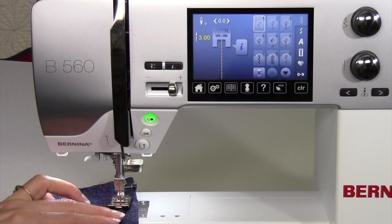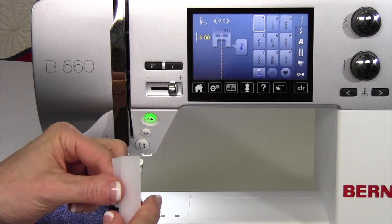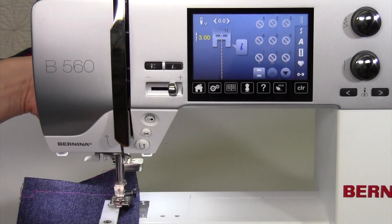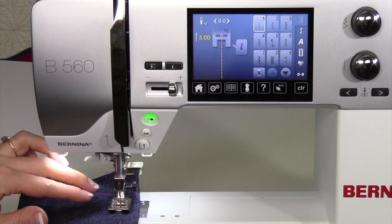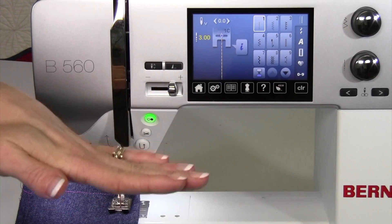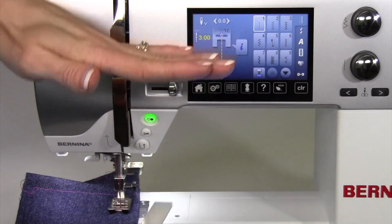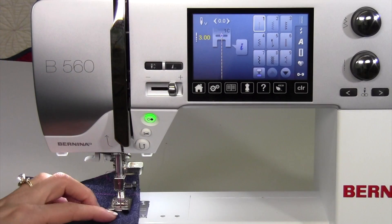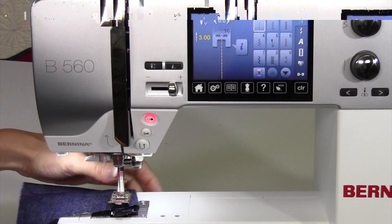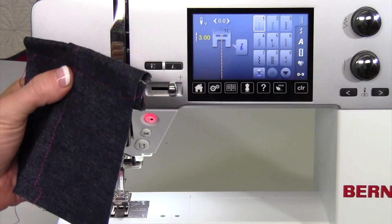Now, if you have a seam that is going to be really steep when you come off of it, take the tool, pick a thickness — one, two, or all three layers — and set it underneath one of the toes and sew beside the tool. Keep that tool underneath it until when you lift and remove it the foot comes down nice and even. The key is that the foot is always pressing firmly and evenly on the fabric — not angled up or down. That's what the tool does: it evens out the pressure so everything gets a nice even stitch, even going up a really tall seam. Let me show you how even the stitches look going up and then down the mountain. This is a great tool.